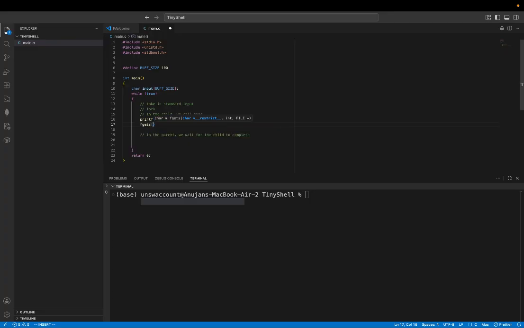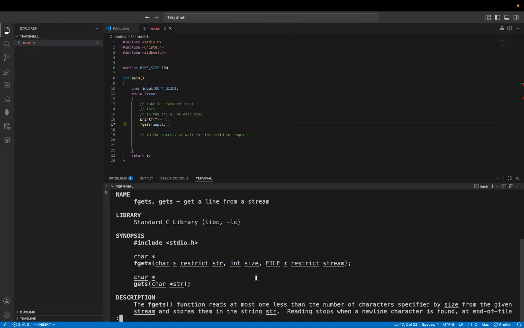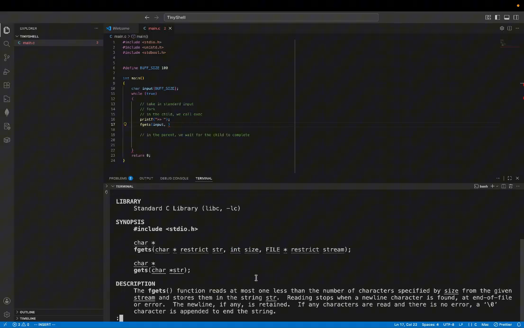fgets is the good way, right? fgets, I want to put, using this buffer, I want to... wait, does the size just mean the size of the actual buffer, or does it mean the fgets function reads at most one less than the number of characters specified?